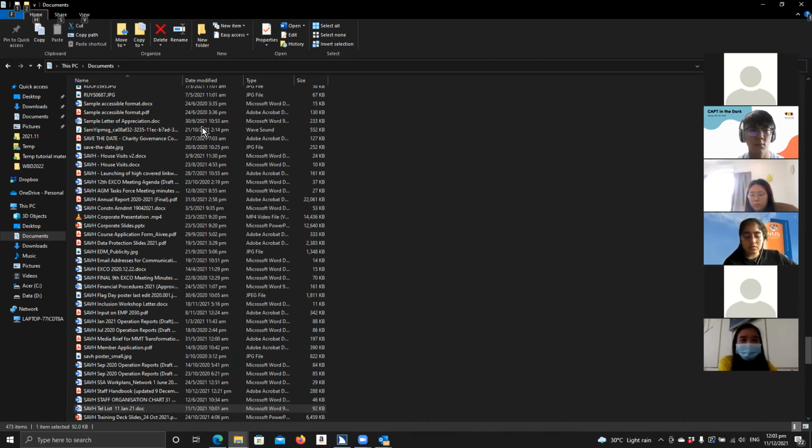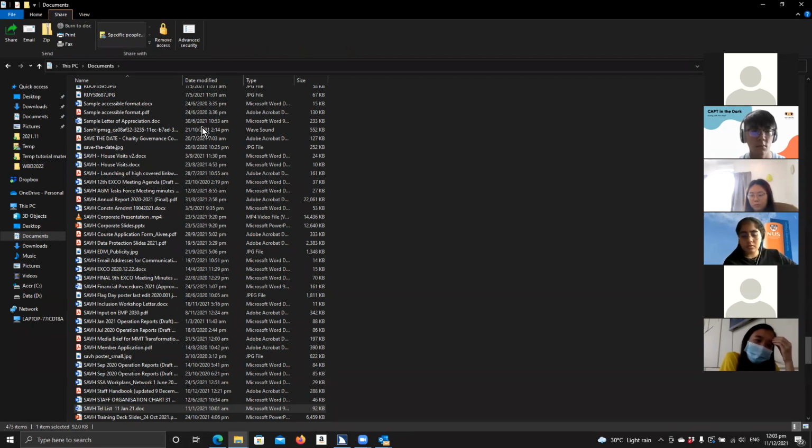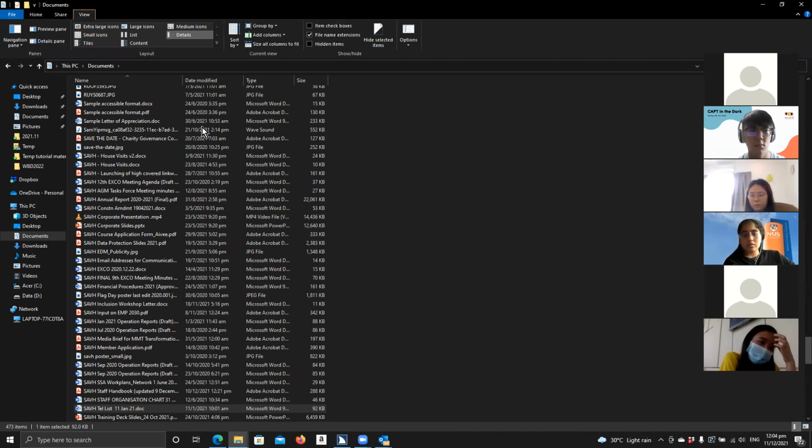Upper ribbon, ribbon tabs. Here you can move between the main headings by using left and right. Share tab, View tab selected, 2 of 3, Alt followed by V. By the way, if you listen, they say Alt followed by V, so in future you press Alt V to select the View option. Panes toolbar, navigation pane button, drop down, preview pane, details pane, layout toolbar, views, change your view, current view toolbar, sort by button, drop down as pop-up, group by button.